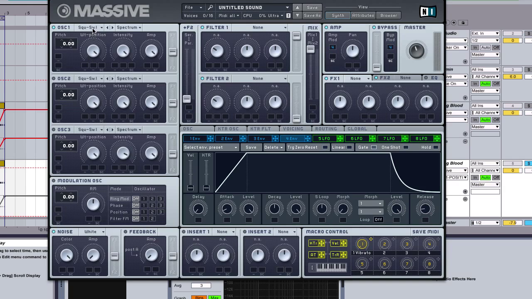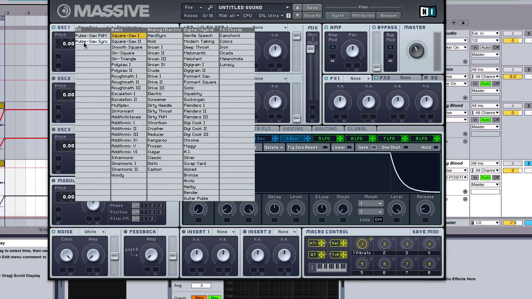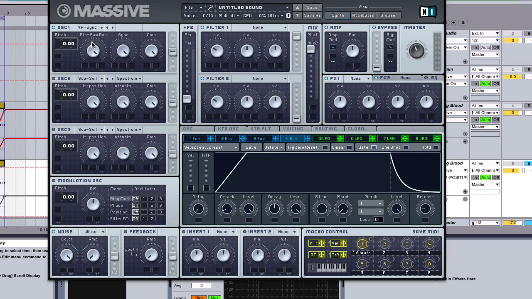Okay, so I gotta go to my wavetables, and I gotta get on this pulse saw sync wave. And like we just went over, this is an emulation of a sync oscillator. Our sync wavetable slider here is going to be giving us the timbre variation, basically the pitch of the slave oscillator, and our pitch over here is going to be giving us the master oscillator's pitch. So I'm going to bring this down to negative 12, which is 12 semitones down, an octave below. And to start, I'm going to slide this all the way over to a pulse wave, aka a square wave, so we can start building our sync sound.